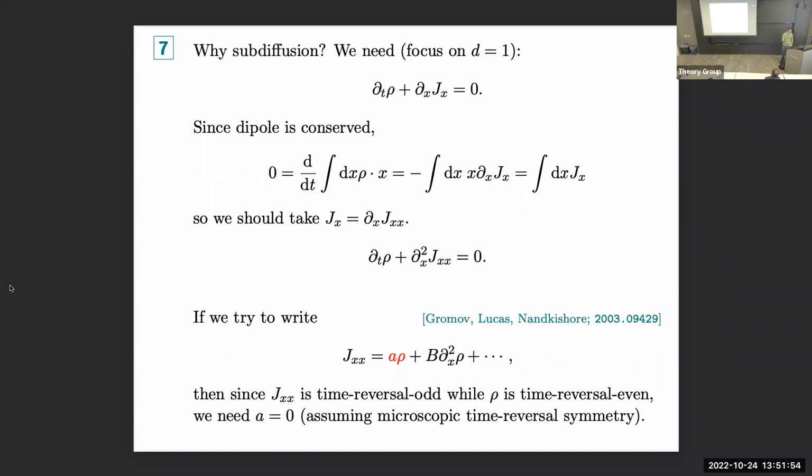But if you have that detailed balance condition, there's basically no parameter in the microscopic theory that's odd under time reversal. Okay? And this jxx is kind of like a thermodynamic variable. And so jxx, if it was proportional to rho with some coefficient a, that a would need to be expressible in terms of parameters in a microscopic Hamiltonian, etc., and none exist that are time reversal odd. So A is different from this capital B.